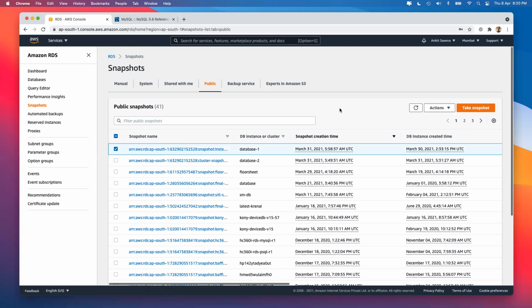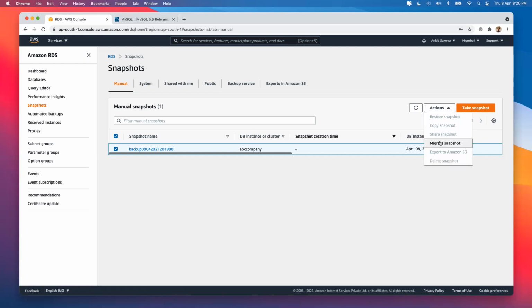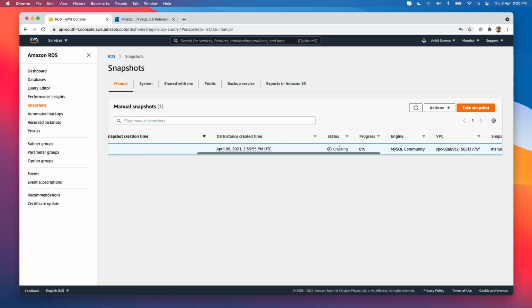So basically whatever data was there, so let's say that for some reason my database failed, my instances got corrupted, my data is lost at this very moment. So what do you do? The answer is just go to your snapshots, select your snapshot, click on action and click on restore the snapshot. Right now, because it is being created over here, it's creating, that is why you don't have the option to restore snapshot.